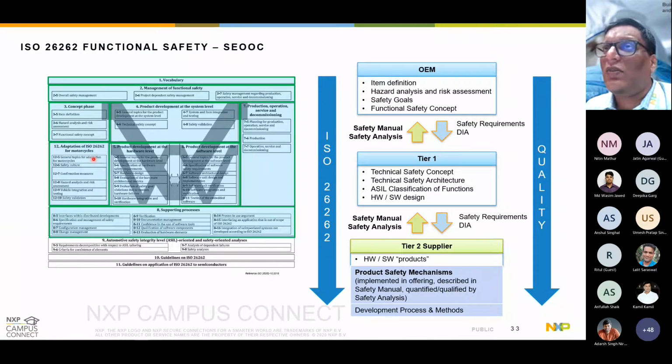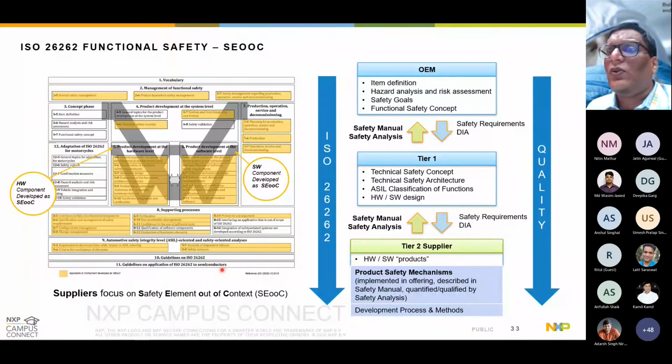This is a new part that came in. The first edition of ISO 26262 was released in 2011, and then there was an update made in 2018. This part was included for having requirements for motorcycles. And then we have parts 9, 10, and 11, which are more like guidelines on how to perform safety analysis. Part 11 was the other part that got added in the 2018 edition, and it contains a lot of information as to how you should develop a safe chip or safe semiconductor. We have to follow this whenever we are developing a semiconductor part for a safety system.